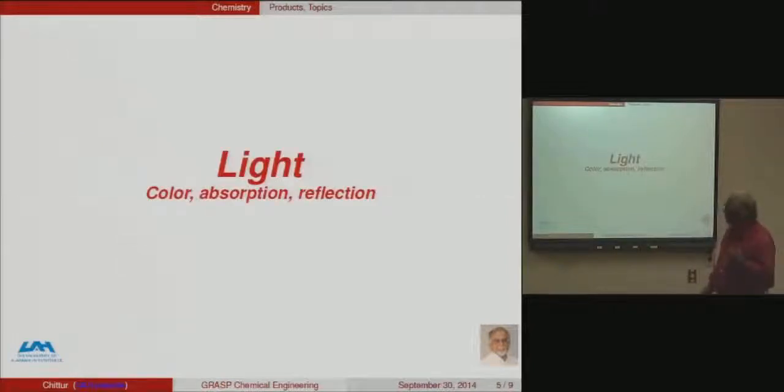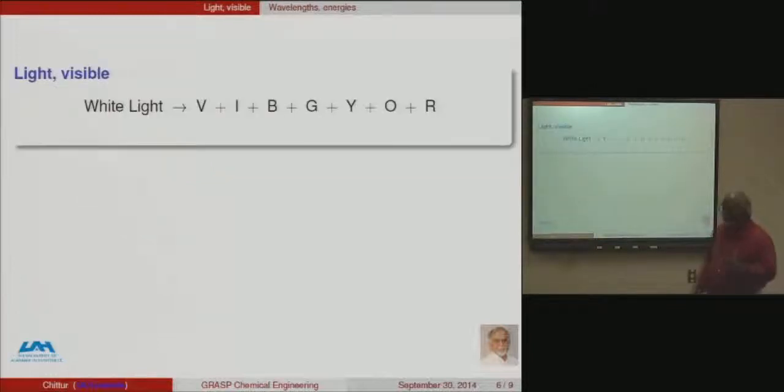We'll talk about both. Before we get into the specifics, let's talk a little bit about light. What is light, and what are we able to see around us? The visible light that we are able to see around us, white light, is a mixture of several different colors. If you imagine violet, indigo, blue, green, yellow, orange, and red, and you mix them, you'll essentially get white. Or if you take white light and take away one of the components, you'll have a mixture of the other six.